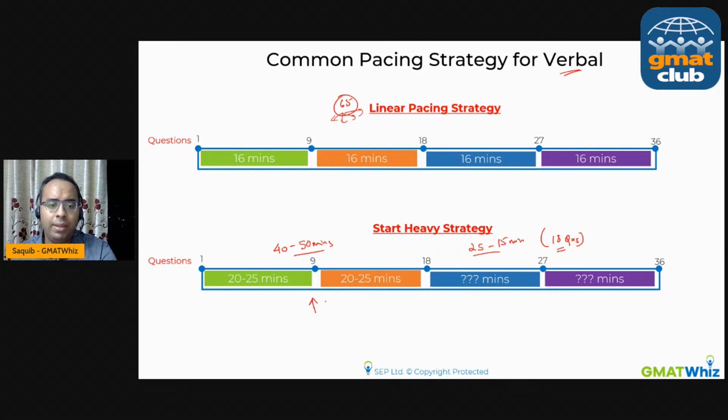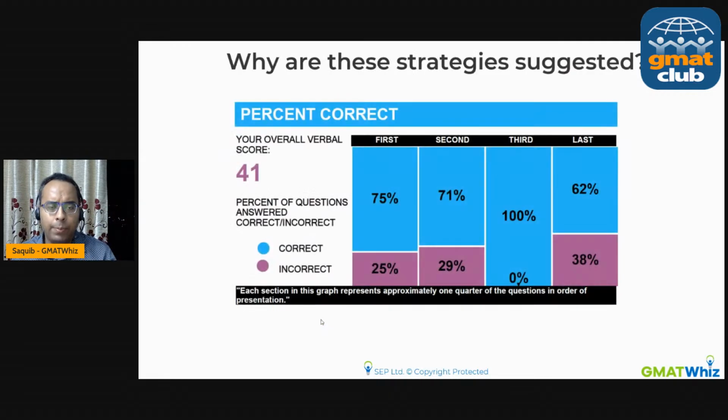When I say this part, I mean I'll talk about why a lot of students spend a lot of time in the first 18 questions. What is going on in their mind because of which they decide to take up the strategy. So what usually happens is that this is a report that is generated once you take your GMAT, and they tell you how many questions you get correct in each and every quarter. If you see a 25%, that basically means that you've got two incorrect here.